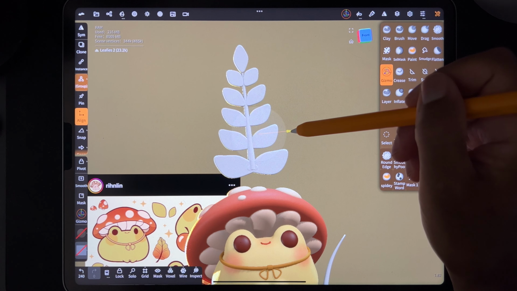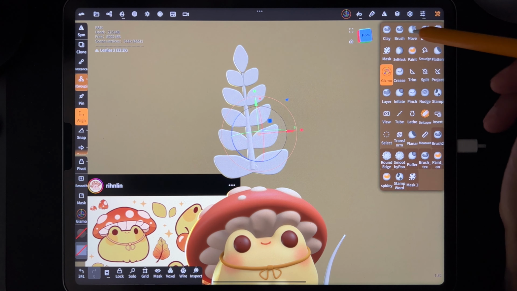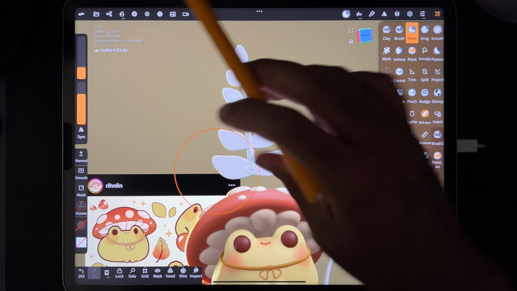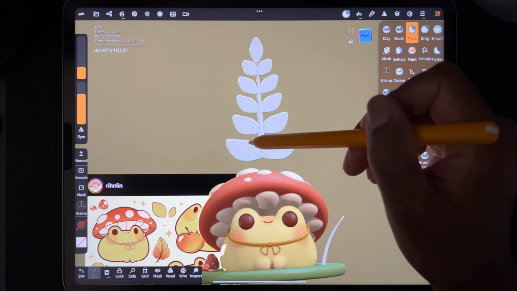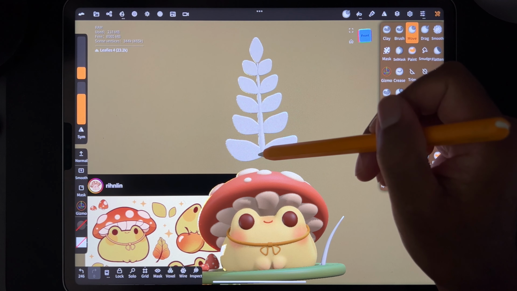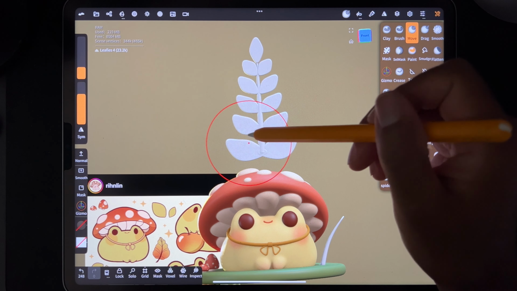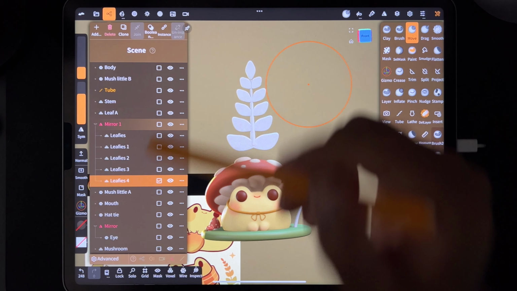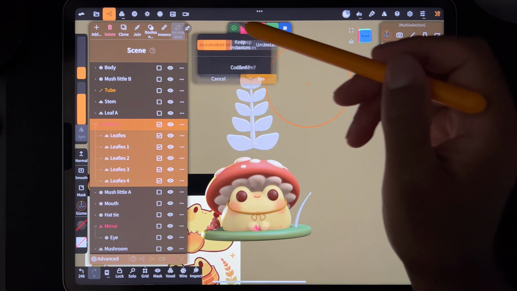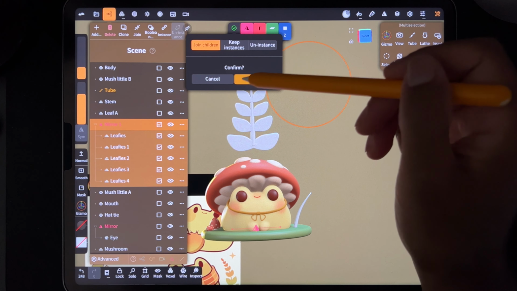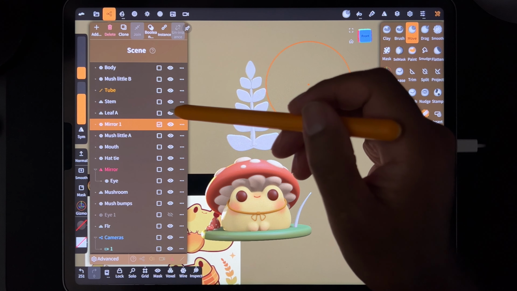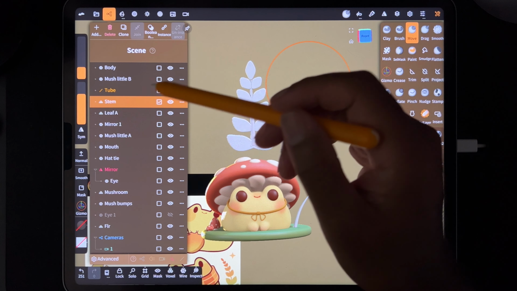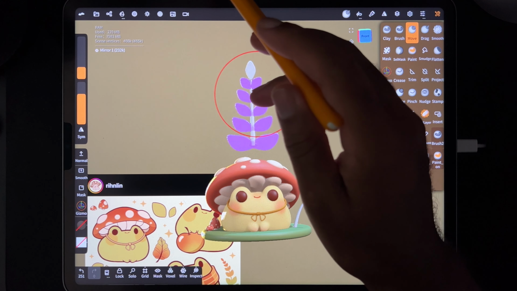Maybe these can be all a little bit further away. And then I'll just use move to make these all a bit rounder. Okay, I think that works. Okay, so now let's take all these leaves and join them, because I think they all look pretty good. This is the first leaf and this is the stem. Let's take a look at the sizes of everything. So we have the stem.